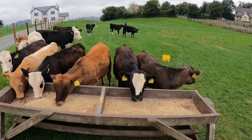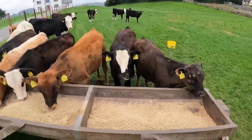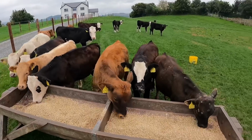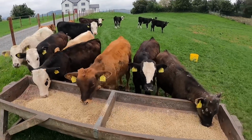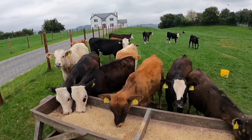A couple of them, you can see here, have ringworm, but they've been injected for a second time in 3 weeks with an ivermectin worm dose, so that should help to kill the ringworm as well. But yeah, that's them. Alright, so we're going to have a little look at some of the Suckler cows here as well.